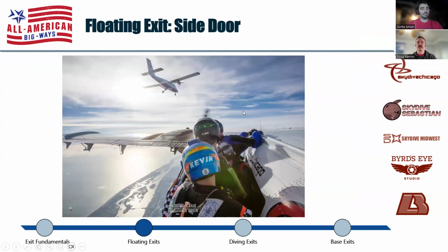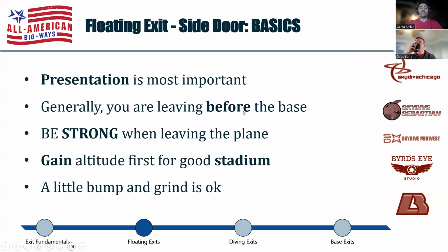Let's move on to the side door. The basics are very, very similar, and they go back to what Doug has said. Presentation is the most important. It literally fixes everything. Placement can be off, and timing can be off. If presentation is good, you're more likely to have a better exit than if you get the other 2 right but you don't get presented. Generally, in terms of timing, because we're floating, we leave before the base.